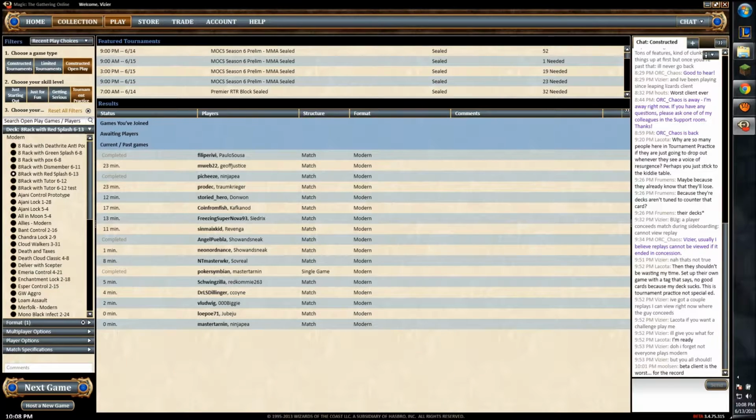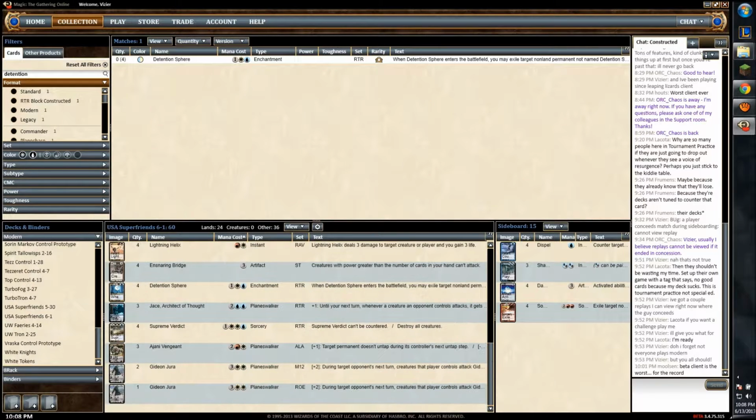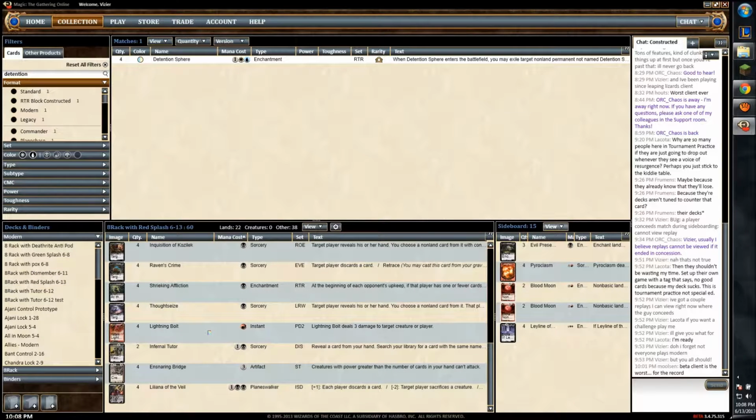Let's just take a look at it real quick here. I was messing with my USA Super Friends deck for a sec. Where is it? Alright, here it is. And here's my sideboard. It looks like, okay, so 3 Evil Presence, 4 Pyros, 4 Blood Moons, and 4 Leyline of the Void. I think Leyline of the Void is a good one to keep there. That hits a lot of stuff.